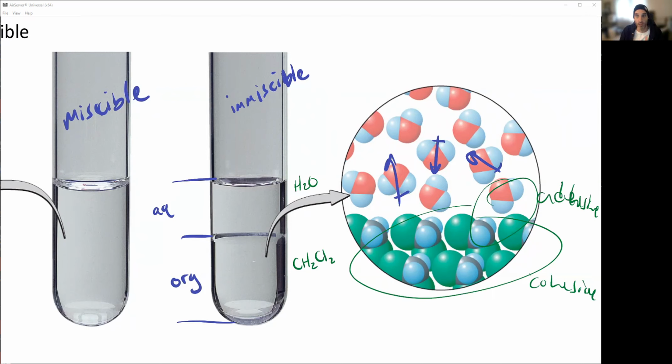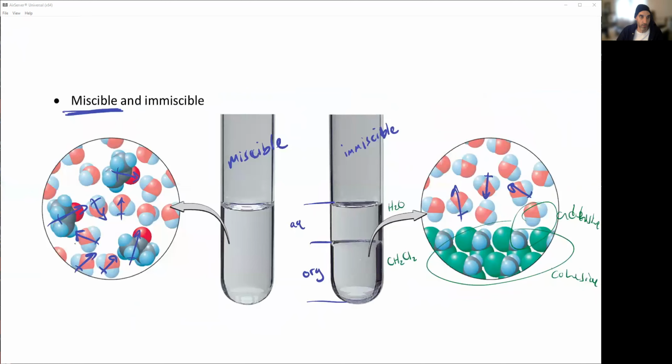So this is like having oil and water. Oil and water are immiscible. They're not going to mix. You can use something like a surfactant or an emulsifier to actually make them mix. But if you mix them up, eventually they're going to spread apart. So that's the idea. Those two terms, miscible and immiscible: they mix or they don't mix.